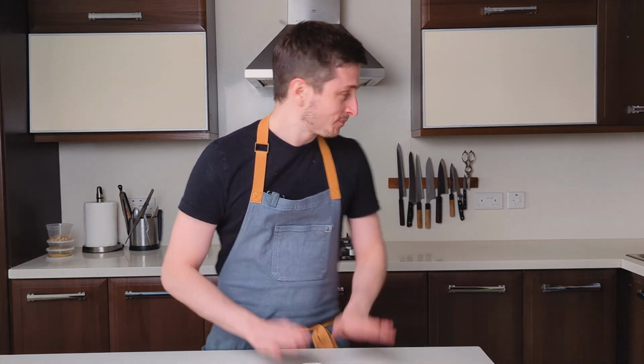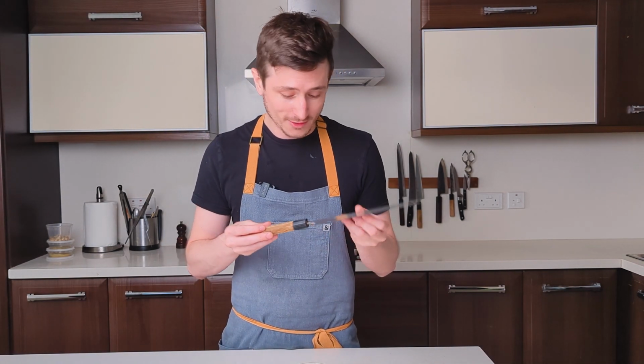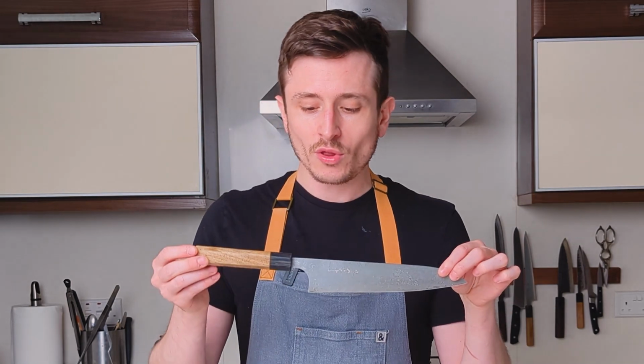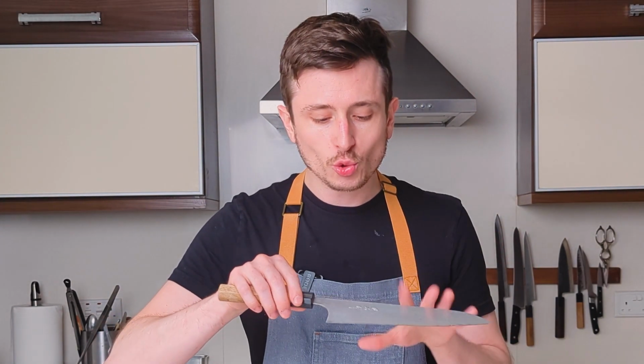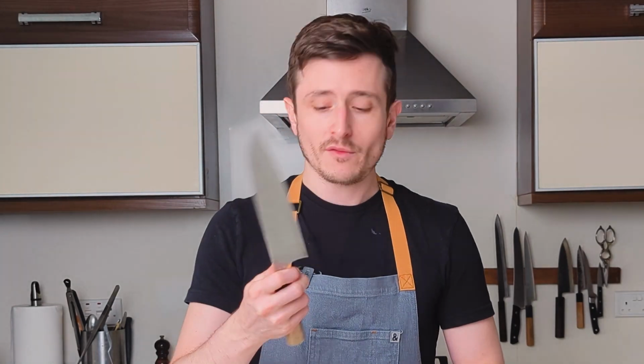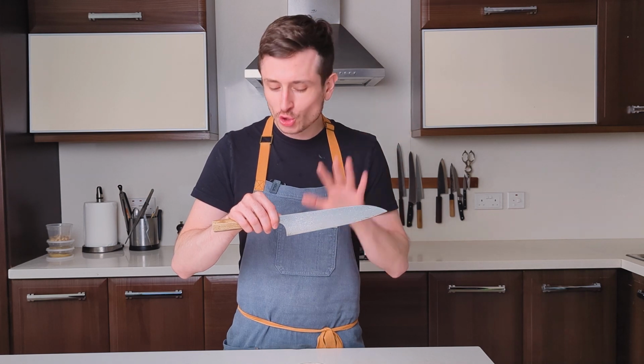So let's talk knives. Now, this is a fancy Japanese version of a chef's knife called a gyuto. I could be pronouncing that correctly, who knows? And this is typically the recommendation for the first knife that an aspiring culinarian should purchase, a chef's knife. It's fairly large. This is a 210 millimeter knife, so fairly big, fairly comfortable. The smaller end of chef's knives, but as far as knives go in general, fairly big. I love it. You can chop large vegetables, large fruits, large whatever. This is a workhorse that will get you through so much kitchen prep.